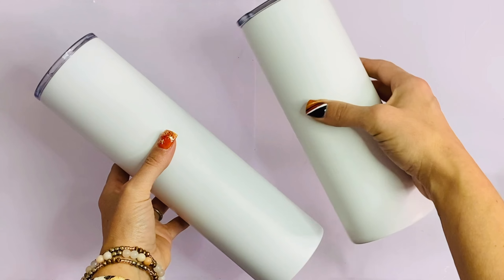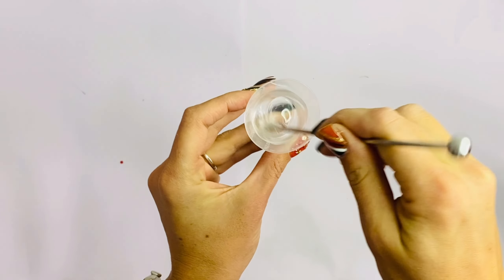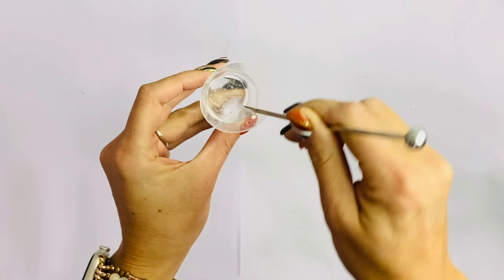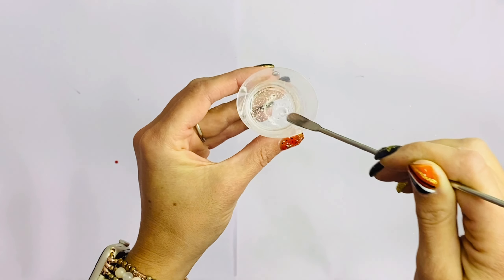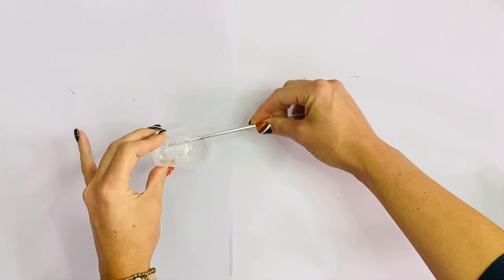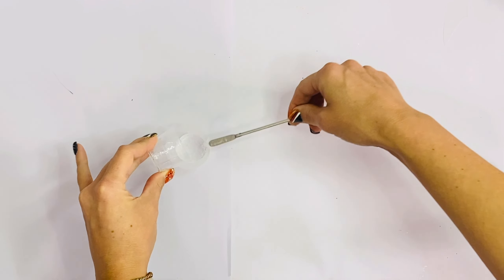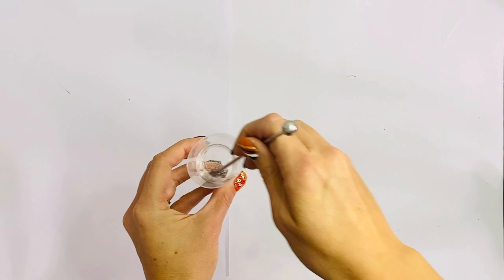No sanding or painting required. Next we're going to mix just a little bit of epoxy — I did about 10 mls. I have this sped up so it won't go this quickly. Then I transfer to a new mixing cup to be sure that I get it mixed really well and there are no striations in there, and then just mix a little bit more.